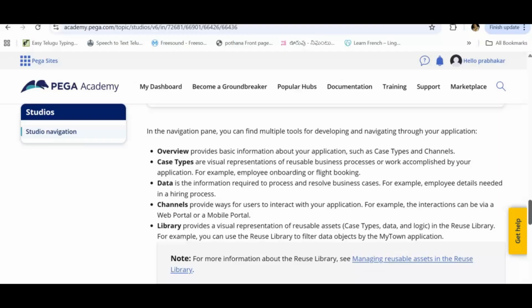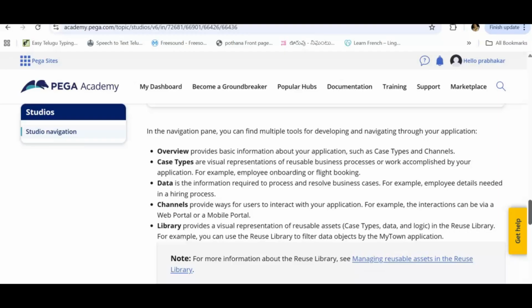So, a special and important concept to know: if you are coming from a C++ or object oriented background, case type is nothing but a definition of your class where you represent what stages it has, what functionalities it does.